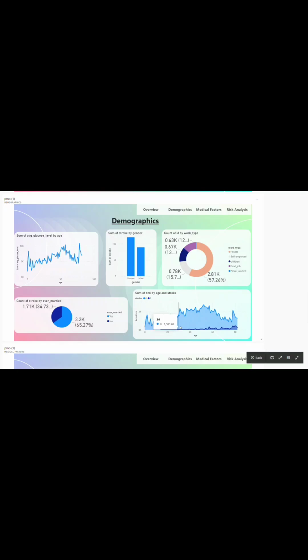By seeing this, we can observe that older patients with stroke tend to have higher BMI values.